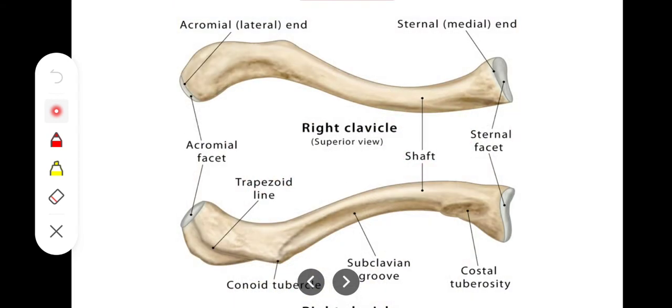Okay, then the sternal head is the smaller one, right? It's quadrangular in shape, and it comes in contact with the sternum, on its manubrium sterni, and with the first costal cartilage, that is the cartilage of the first rib. And on the lateral aspect there is a quadrangular, or you can say a small facet, small but quite an expanded end, and that comes in contact with the acromion process of the scapula to form the acromioclavicular joint. Okay, so these are the only important features of the clavicle bone.